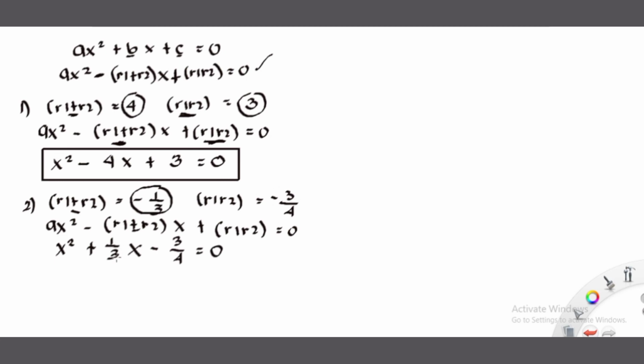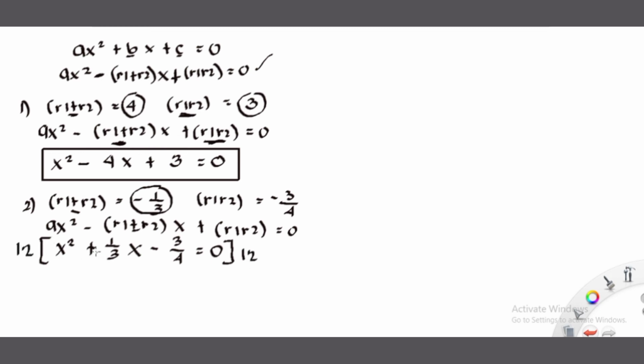Ngayon, for us to get rid of rational terms, we will multiply the whole equation with the LCD para matanggal itong denominators ng b natin tsaka c. So, kailangan natin malaman ng LCD. So, kung titignan natin, this is already prime. Multiply natin 3 times 4. Okay? And ang prime factors ng 4 ay 2 and 2. So, walang common factor with 3. So, therefore, 3 times 4, 12 ang LCD. And we will multiply the whole equation with the LCD, which is 12.